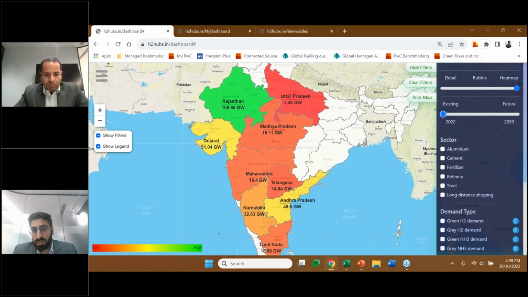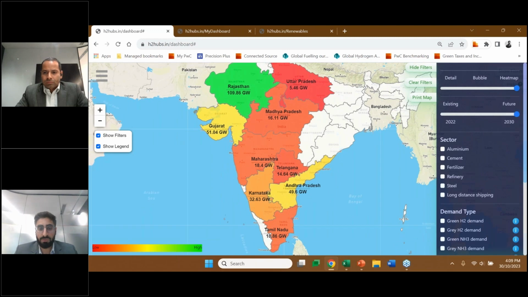Then they can see how it transitions to the future demands. These are the rich states in terms of demand, and based on the solar potential or available capacities or state targets within the next 5-7 years, they can shortlist 3 states, for example Rajasthan, Gujarat, and Andhra Pradesh.